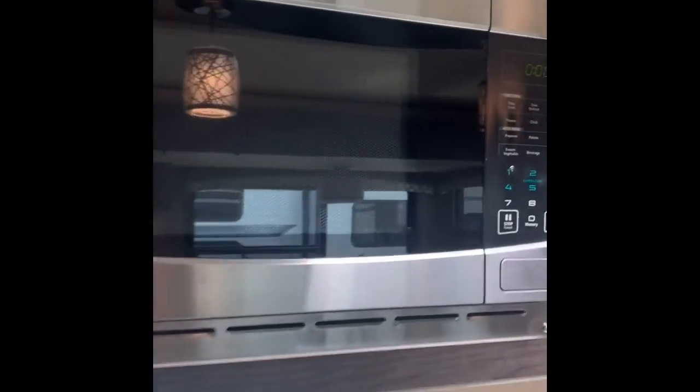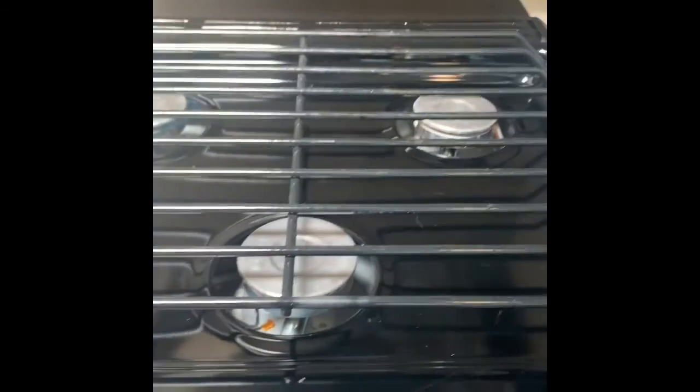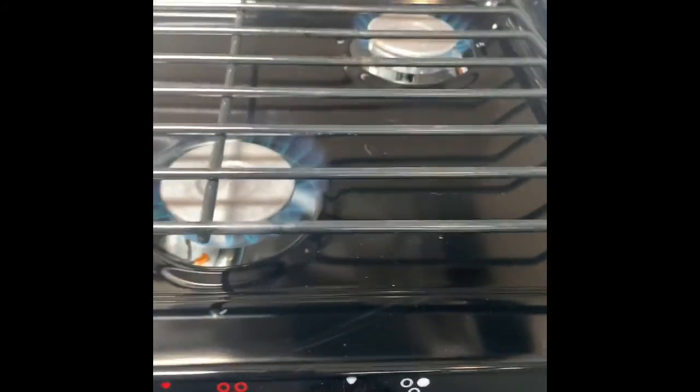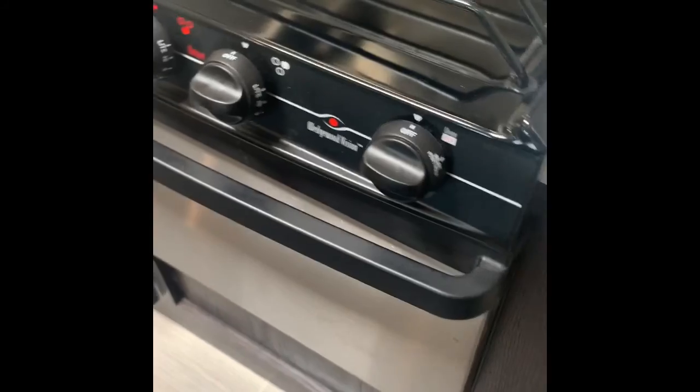Coming around, your microwave, that's all pretty standard. Your stovetop. You just turn the knob to match the stovetop, and then you got your sparker here. Your oven's gonna light manually. You have a pilot there, you push in and hold on that, and then down there you have a coupler in the back. And you'll actually light that with an extended lighter, more like a campfire lighter. You push and hold this in, and then you light it back there, and that should kick on for you.